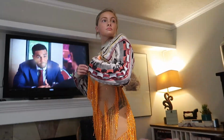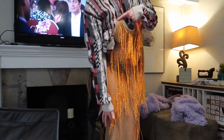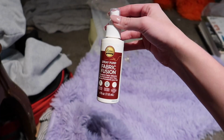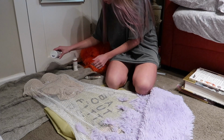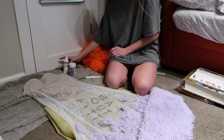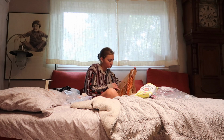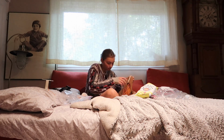Here's the update on Riley's. She got a lot done, but she still has to add the fringe. And then I added glitter with Riley's fabric fusion. This part probably was not necessary because the fabric was already sparkly, but this just made it extra sparkly. I really don't know how we pulled this off. We had no plan. We just kind of went for it.